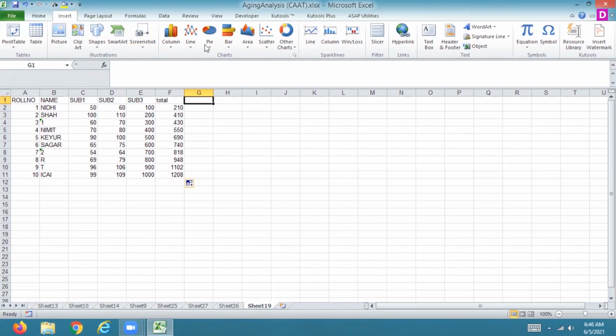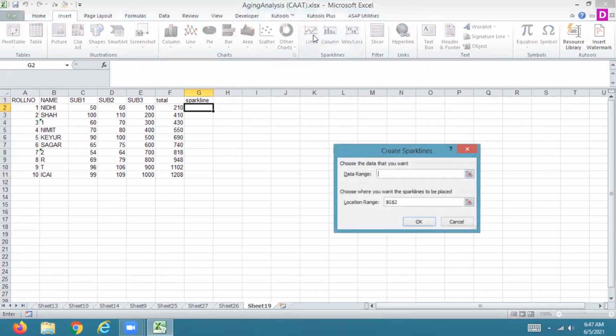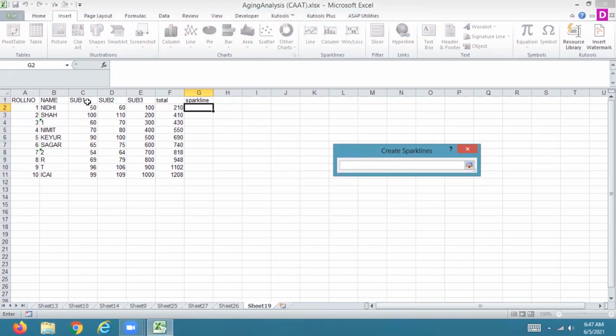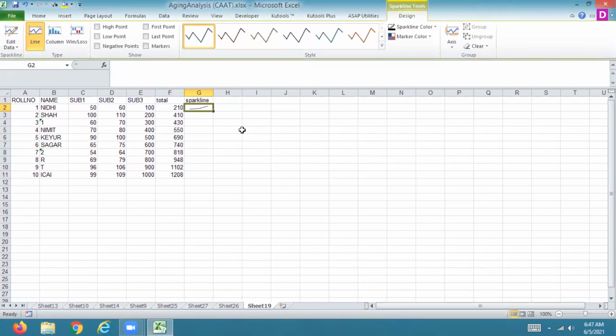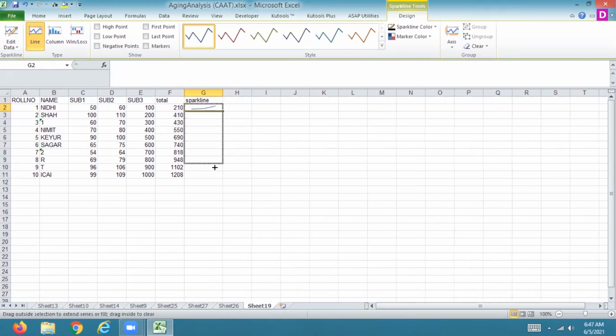So now in this example, we will use the sparkline. For example, line, data range, and location. Location is G2 and data range is this one. For example, line, then okay. Then you can see one type of sparkline is available here. You can use this sparkline throughout the whole session. So make sure that you can use this sparkline with this symbol.